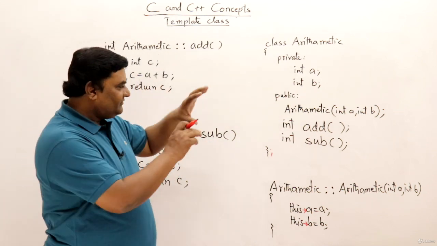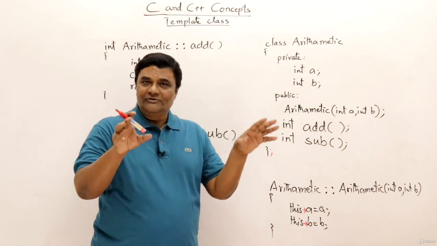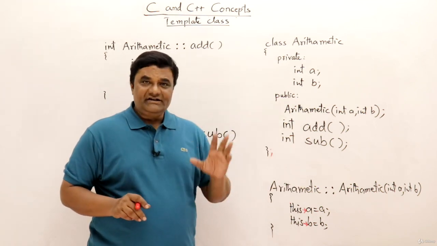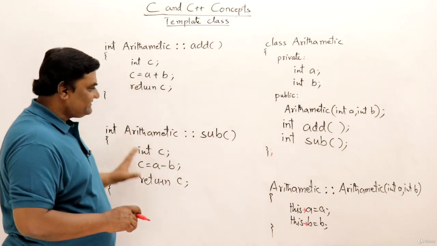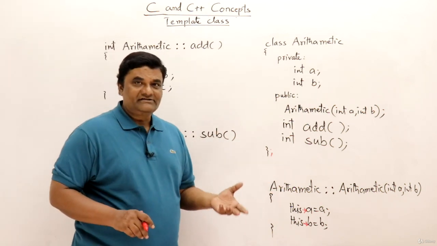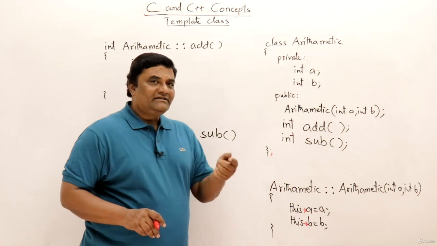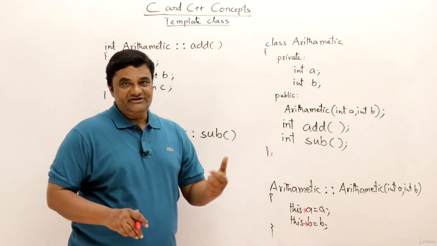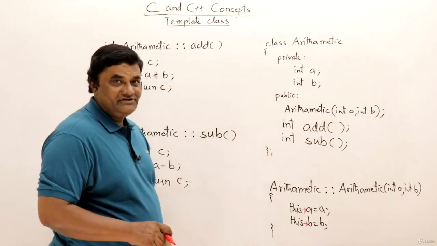So I will just write down the code. It is just like sprinkling some code inside this one, adding something extra to make it generic. So how to change the existing class into a generic class? I'm explaining that, and this is what I have followed in my course, right? I have written a class, then I made it a generic class. Let us convert this into generic.